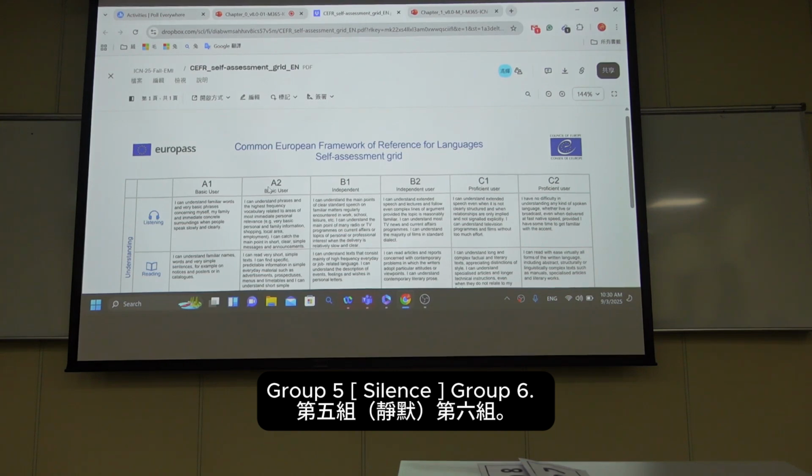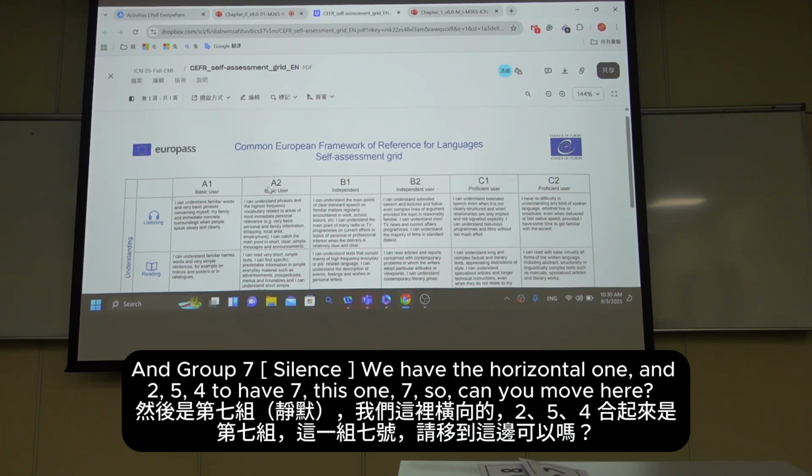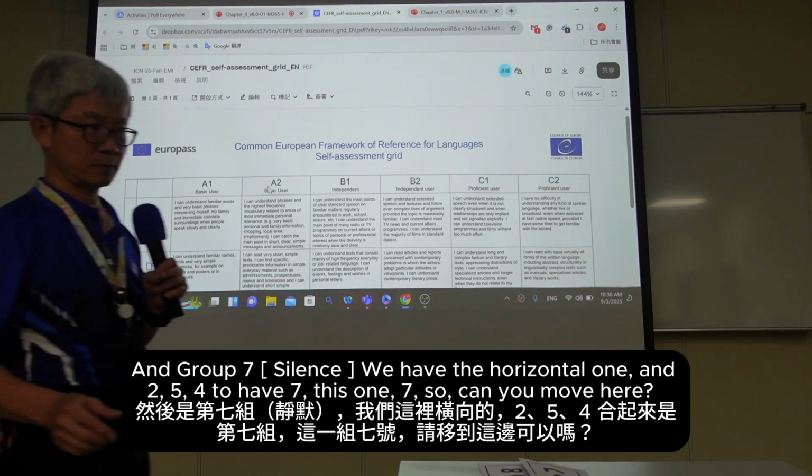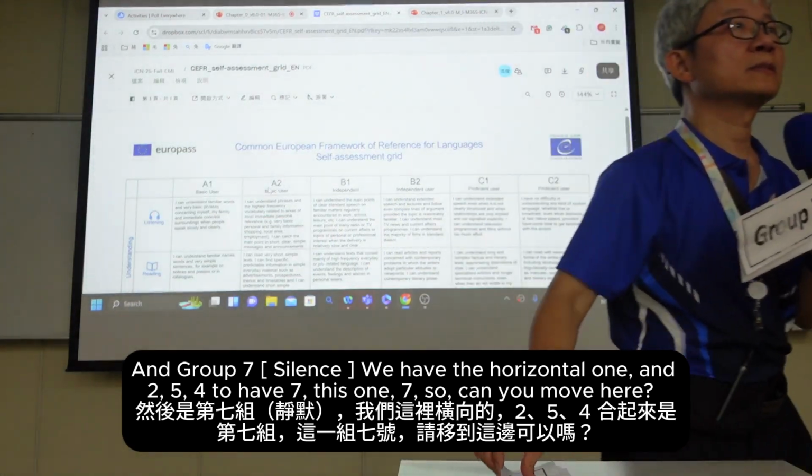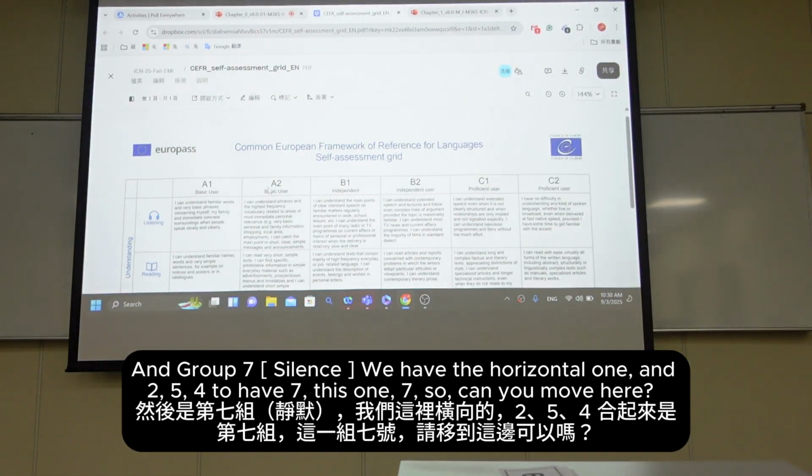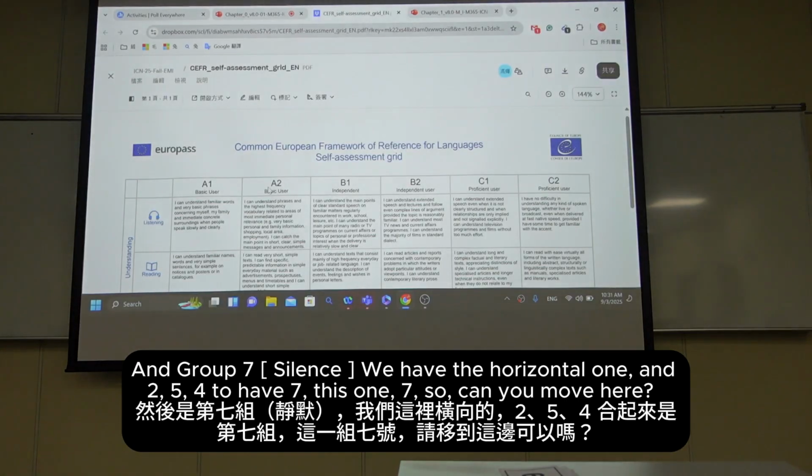Group 6. And group 7, we have the horizontal one.